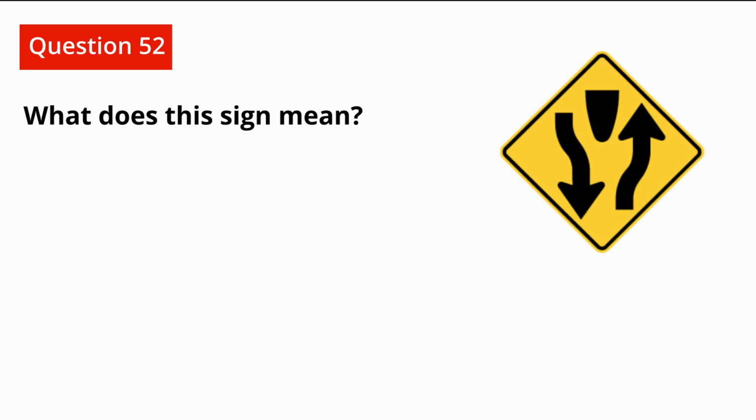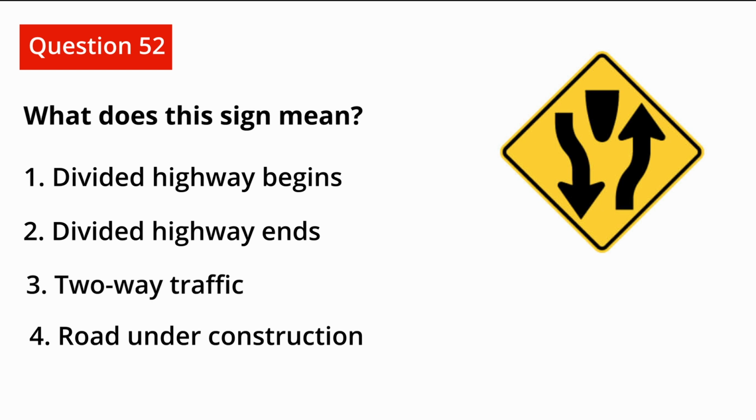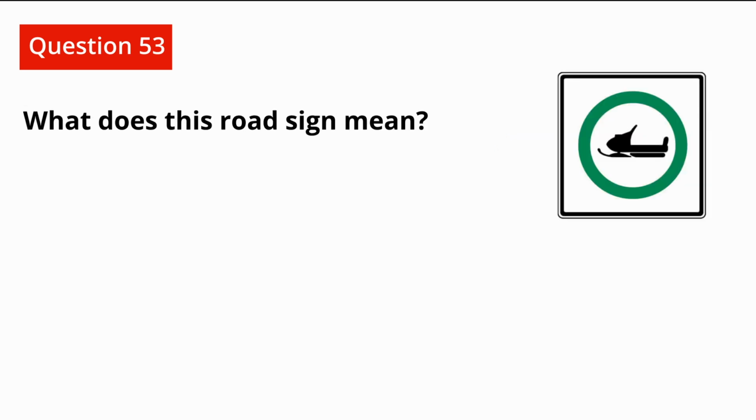What does this sign mean? 1. Divided highway begins. 2. Divided highway ends. 3. Two-way traffic. 4. Road under construction. The answer is 1. Divided highway begins.